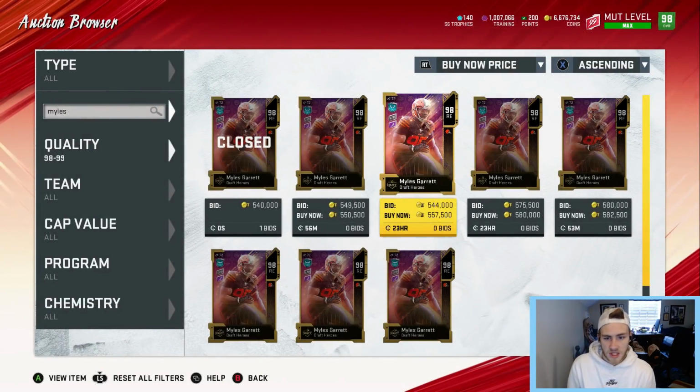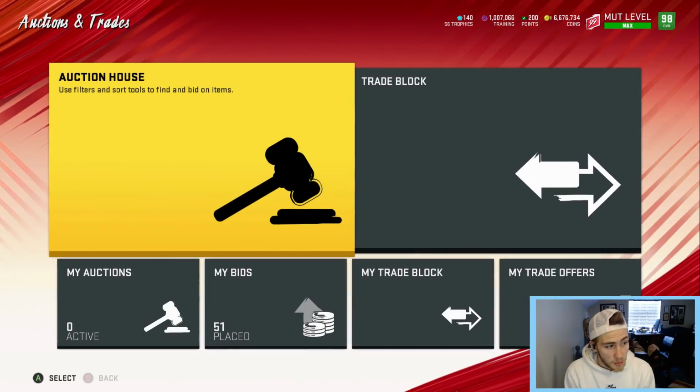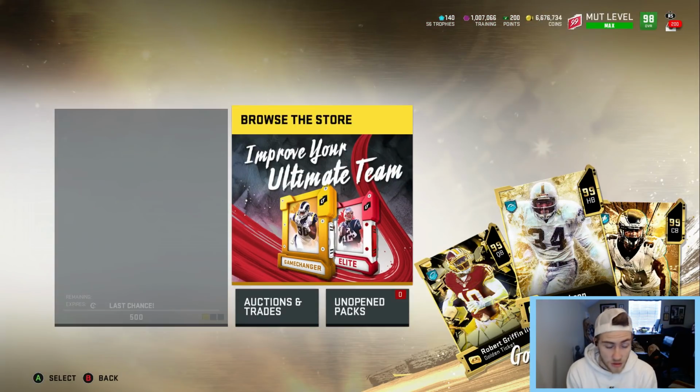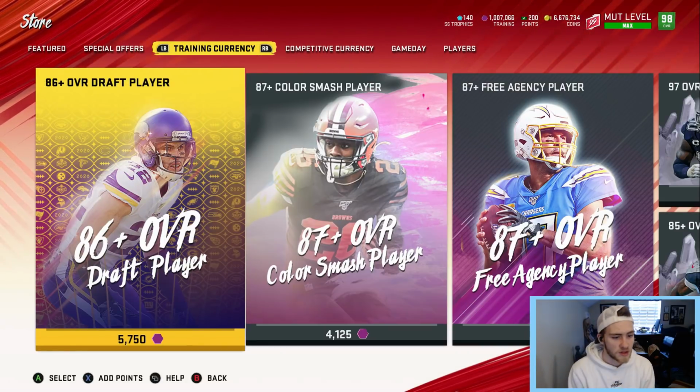So that's the Miles Garrett. He's a pretty solid end. If we could pull him, that'd be awesome. But we've got a million training to be opened up. I think it's around 200-ish of these packs. You can pull a lot of good stuff. You can pull 99s, you can pull limited times, all that good stuff out of this. So let's go ahead and hop into it.